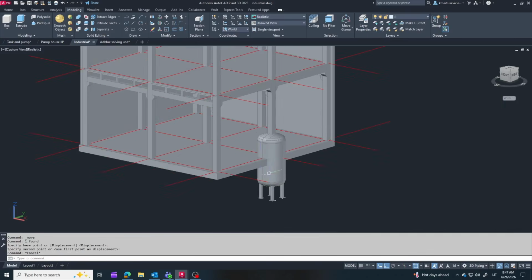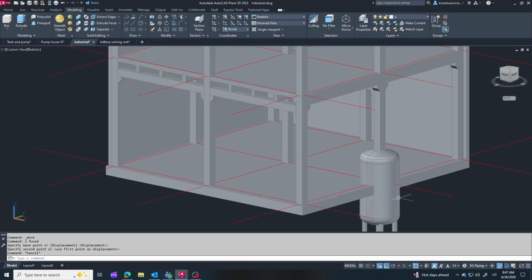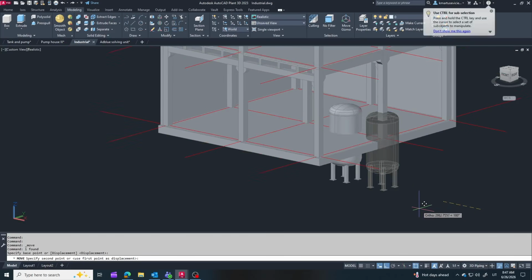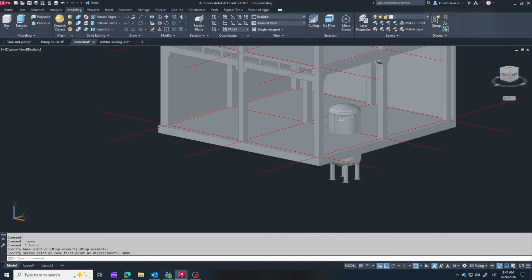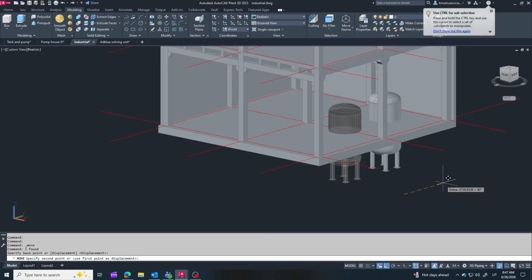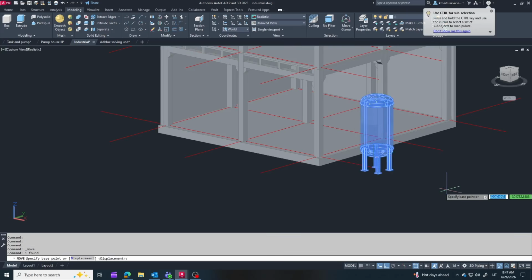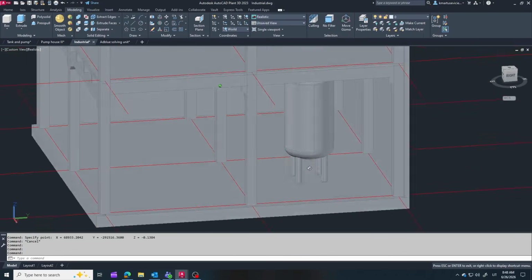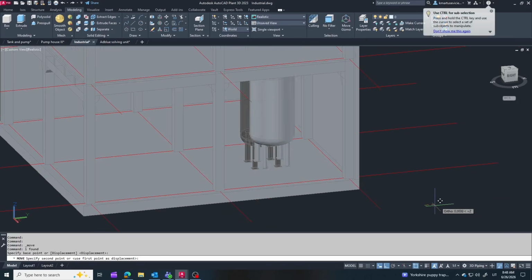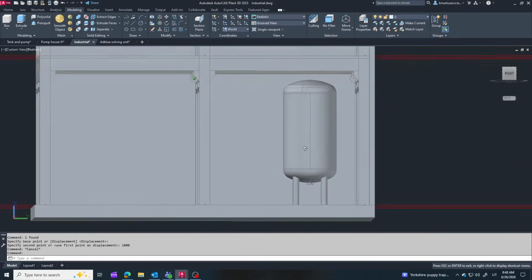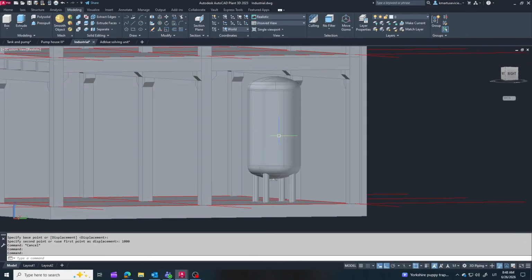Here's one piece of advice that will save you a lot of time. Don't just drop equipment somewhere in the model. Place it on the building grid or center line first, then move it by clean dimensions like 1 or 2 meters, not random distances like 5,234 millimeters. This simple habit will save you hours when routing pipes, creating orthographic drawings, and making future modifications.